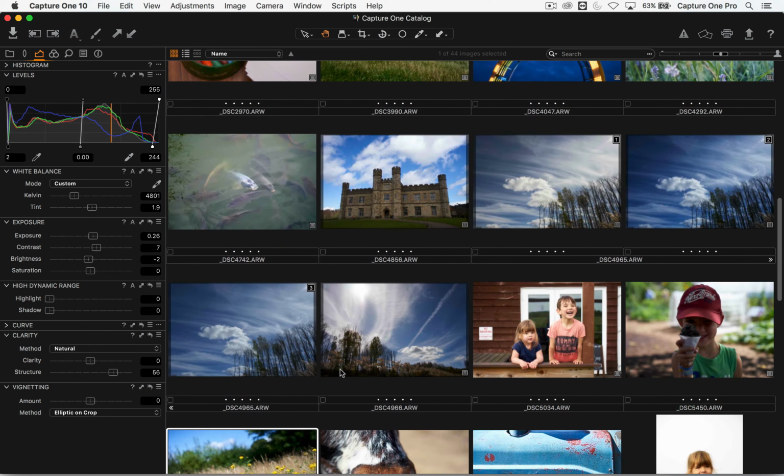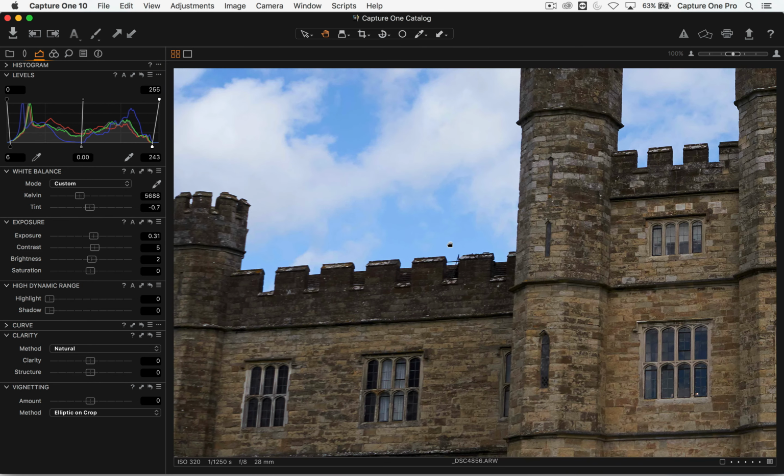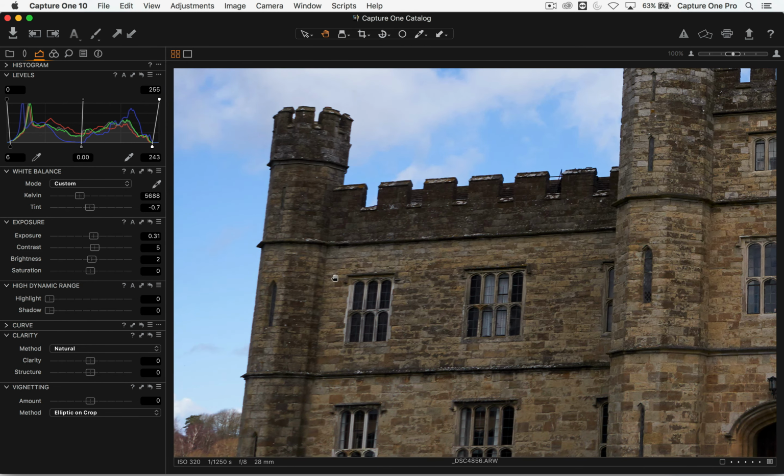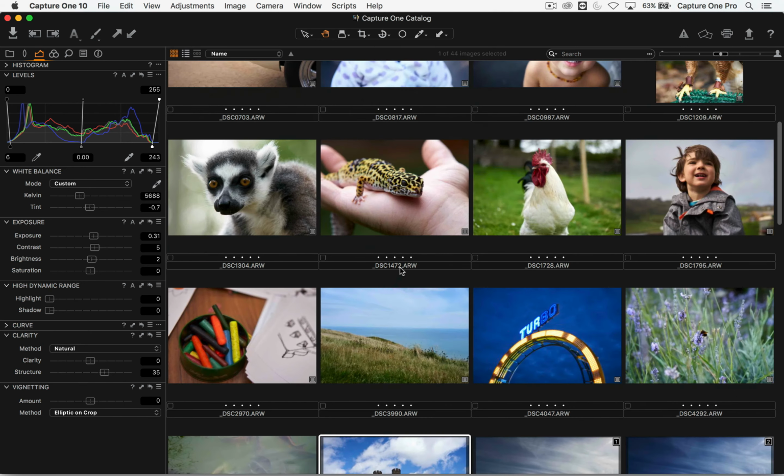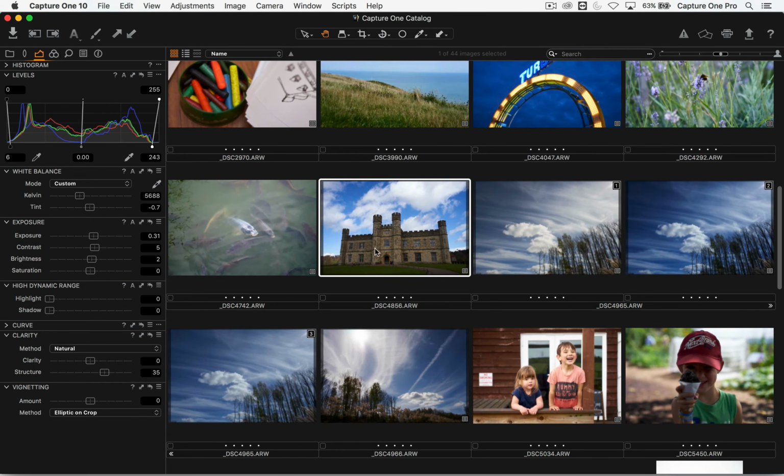And architectural details. Can't remember if I got this in focus or not. Let's see. Just about. So again, if we bump up structure, then the brickwork looks better and so on. So it's a really good way of finding definition on anything that has a high frequency structure. Not quite so good for skin tone, especially if you don't want to exaggerate skin, but there's nothing to stop you going in a negative fashion to soften parts of the image as well.